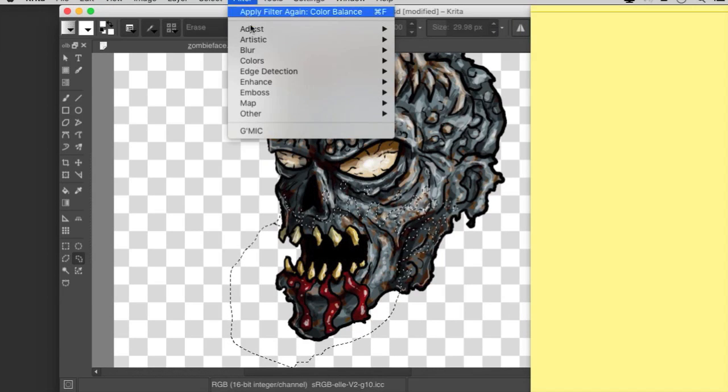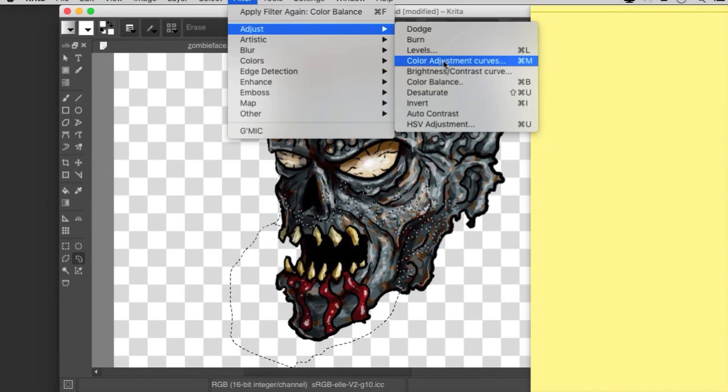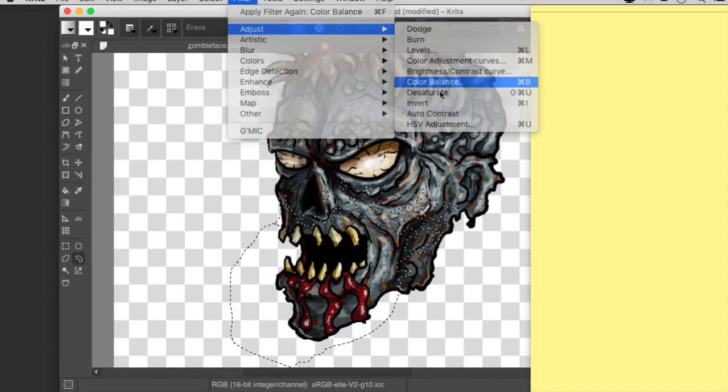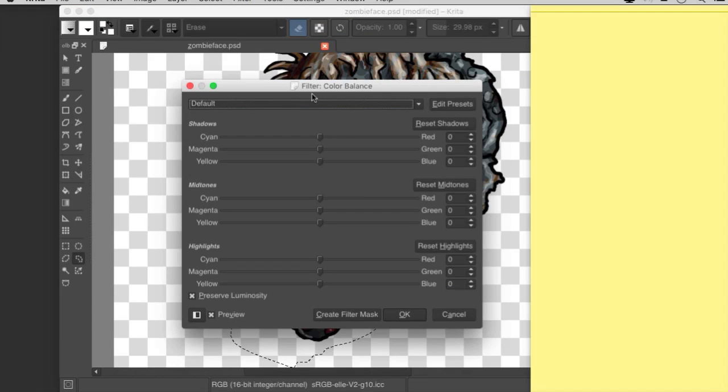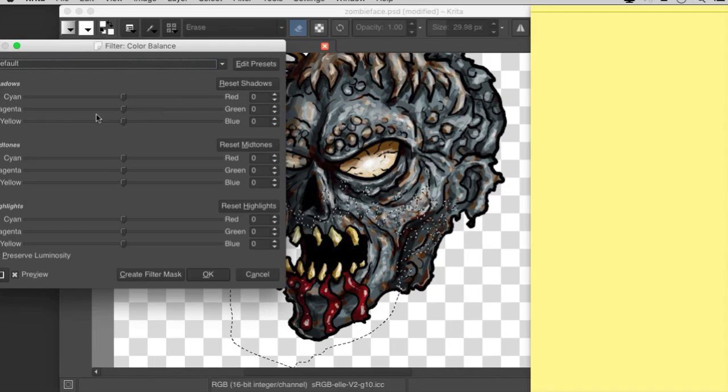Just in case I goof it up, I'll have something to back up on. So going back to this, let's go to the shadows and give it a lot more red. Oh, that's pretty interesting. I thought it would have done a lot more than that though. I wonder, oh, it's only getting the shadows, that's why.